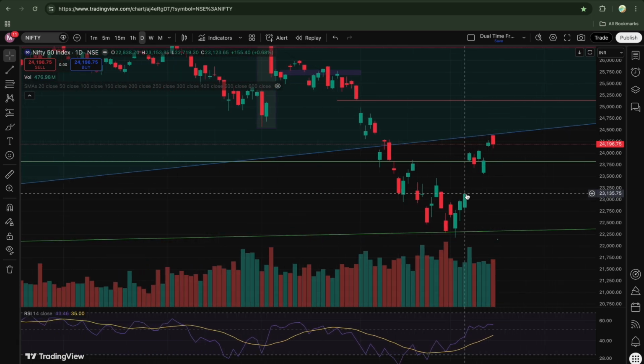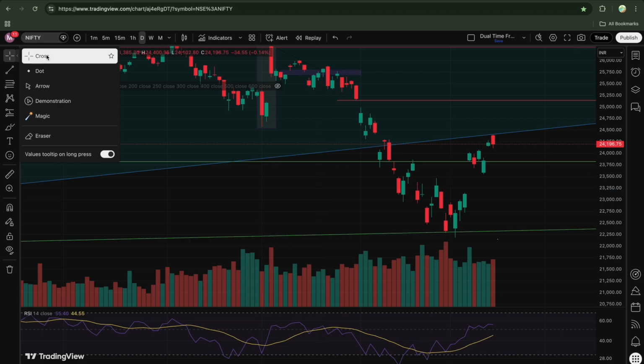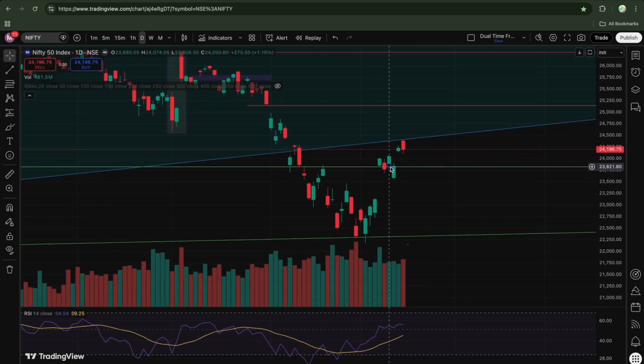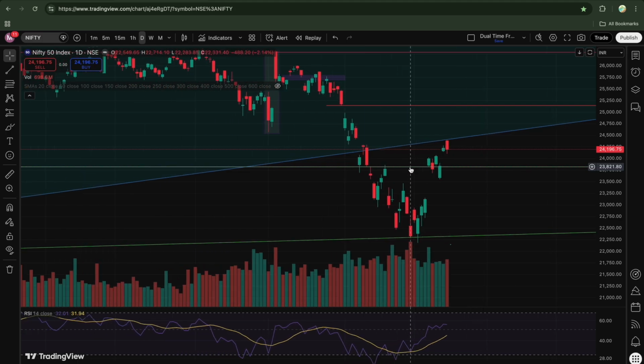Okay, so that is my assumption, and based on the chart of crude, it is highly likely that it will at least reach the first level of support around 23,821, and then we will have to see what kind of global cues we have, whether positive or negative, and what will happen to the crude oil in the war in the Middle East, those kind of things. Based on that, it will decide the next move. So for now, I am bearish on Nifty, and I have taken a bearish position as well. So that is my analysis.